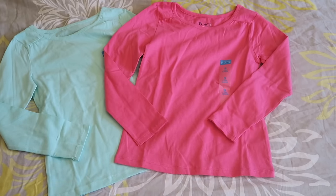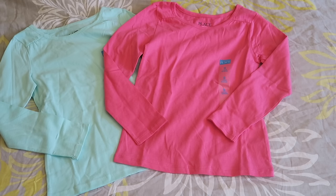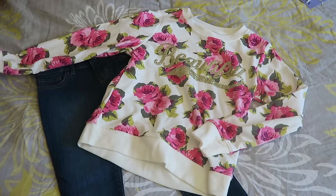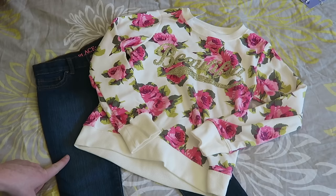You'll notice most of Lillia's sizes are size small. She's at that awkward in-between between extra small and small at a lot of places — she's pretty average but very petite, and it's hard to find things that fit her body type, especially pants. When I do find pants I snatch them up. This outfit is definitely one of my favorites — this long sleeve I found at The Children's Place.